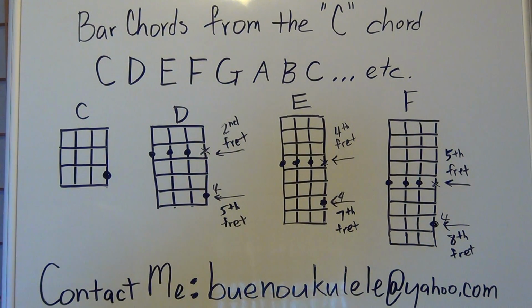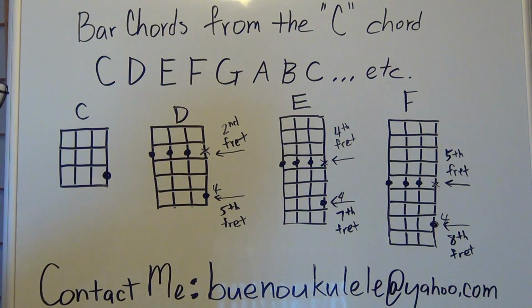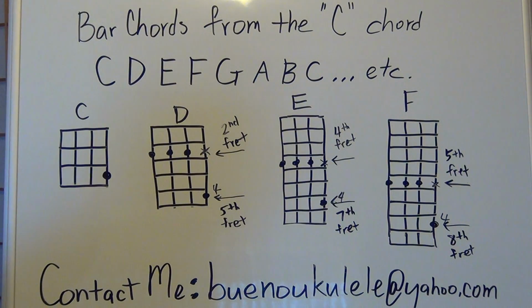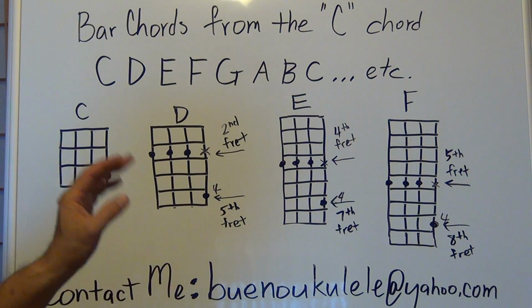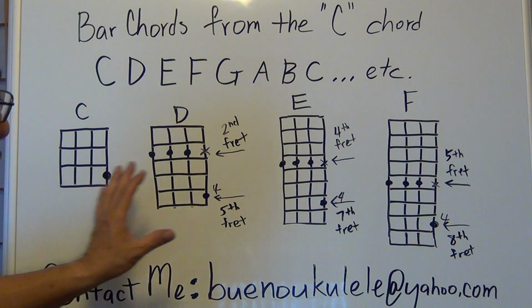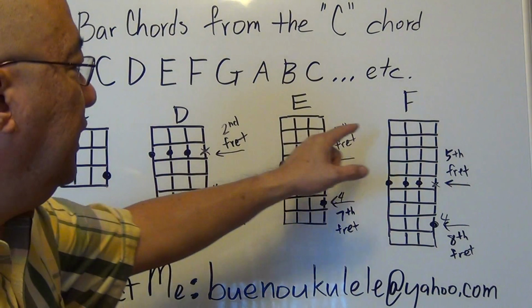Before we get started, I just want to give you an overview so this doesn't look overwhelming. Up here we've got the key of C, or the C scale. In other words, just to explain, music follows an alphabetical order, and we'll talk about that in just a second. Basically, that's a review, so you should already know that. These are the chords we're going to talk about today: C, D, E, and F.